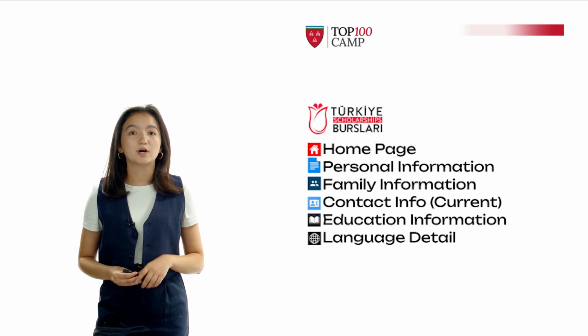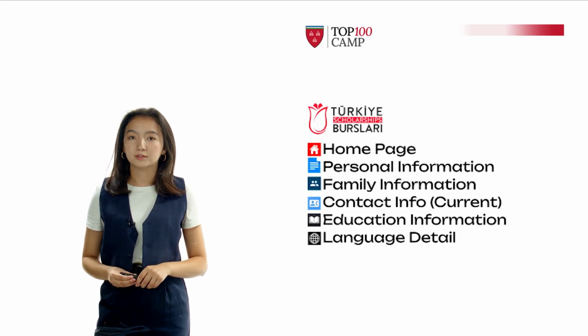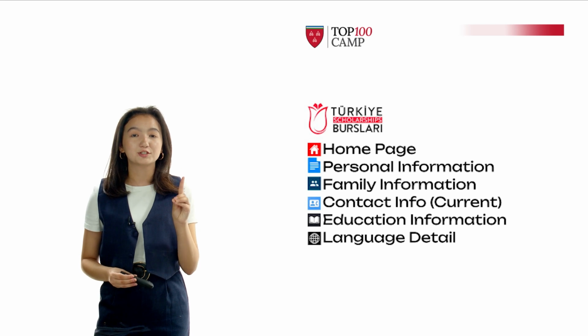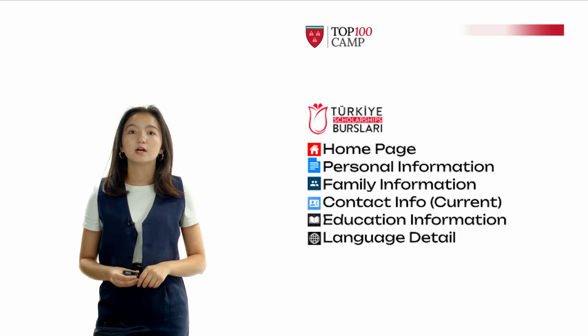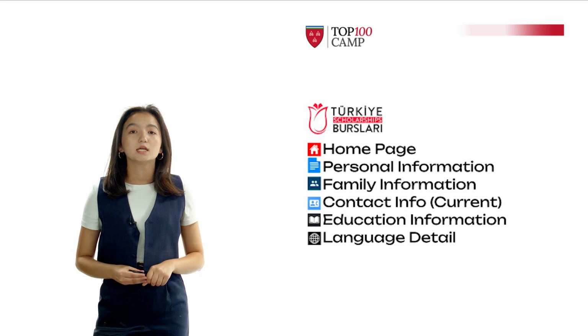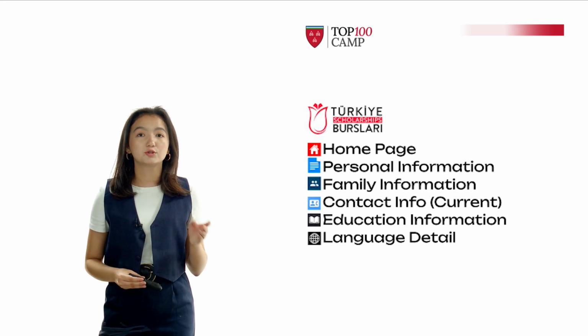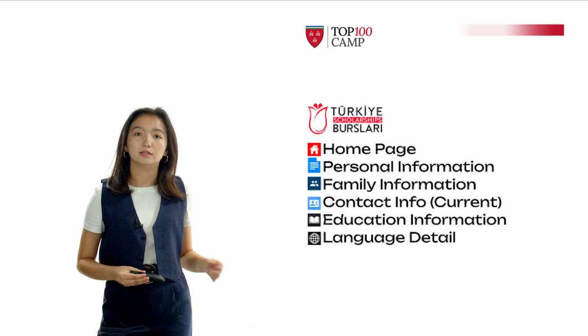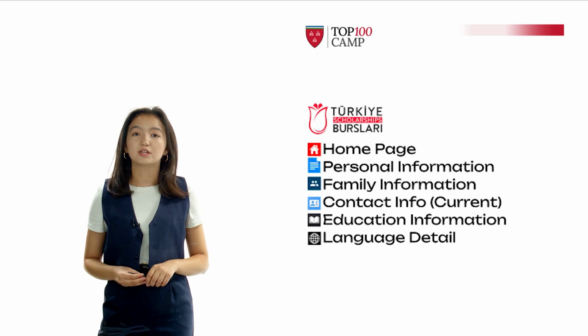Here, this one is really important because you have to know Turkish language on C1 level when you complete your first year of Turkiye Scholarships foundation course with Turkish language. And if you want to study in English or Turkish, you need to mention it here. If you don't know Turkish language, that's fine, because you can study in English as well.